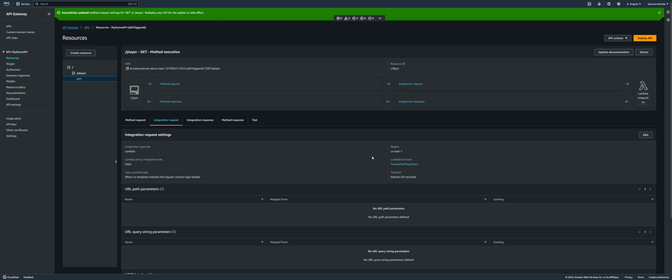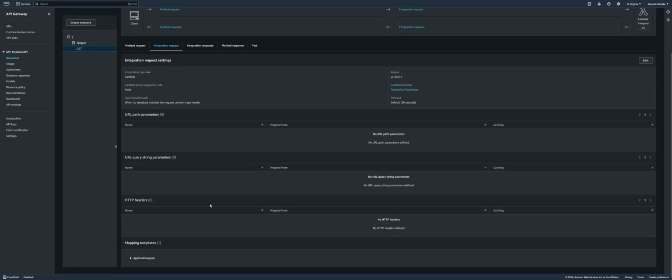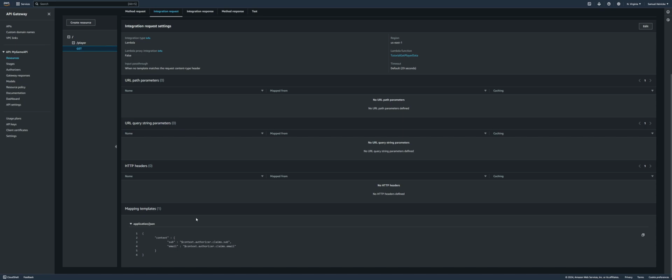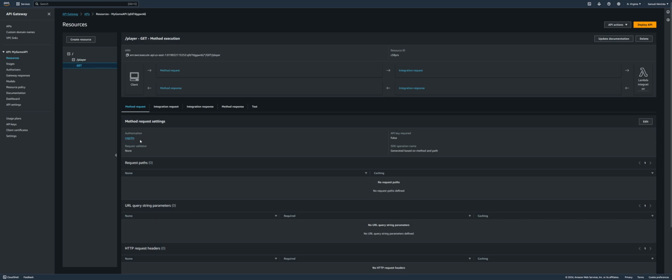Okay. Now, this is all set up. This will call our function on it. You won't be able to test this very well just because you need to be authorized in Cognito. If you try to call this URL, you should be getting a 403 forbidden. If you want to test this to make sure that it is working, just turn your authorizer off. Just blank this out if you would like to test it.